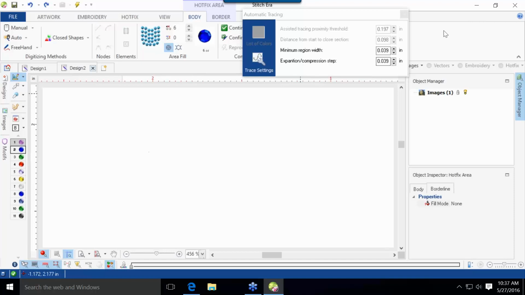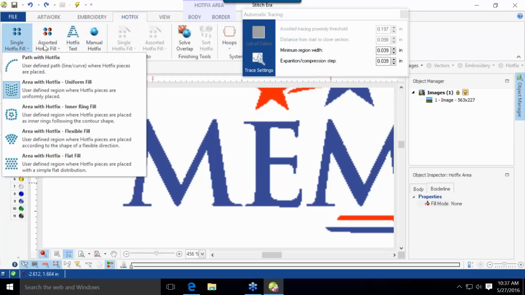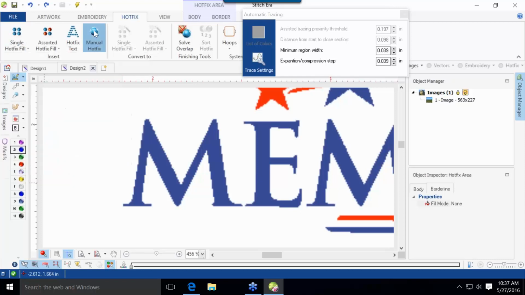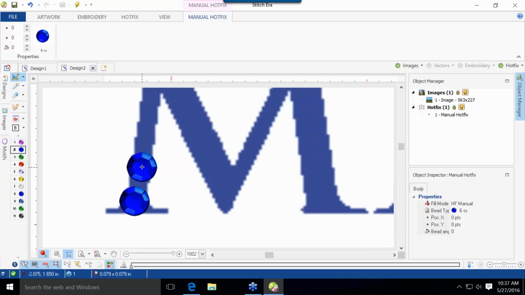And this is the number one question. This is one of the most popular questions that we get all the time. Your letters cannot be any lower than a half inch. There's no way you can actually do a 1/4 inch letter. I need 4 stones, at least 4 stones, in order to make an M.